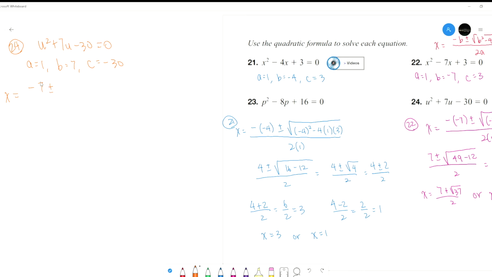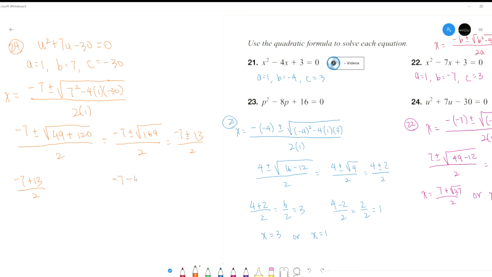You notice b was positive, so we didn't need to do negative, negative, right? The square root of b squared minus 4ac over 2a. So I have negative 7 plus or minus the square root of, this is 49, 7 squared is 49. So negative and negative, so I have plus 120, right, over 2. So I see that this adds up to 169. So negative 7 plus or minus radical 169 over 2. This is a perfect square, which is what? 13, right? Negative 7 plus or minus 13 over 2. So I have two solutions to worry about. Negative 7 plus 13 over 2 and negative 7 minus 13 over 2.